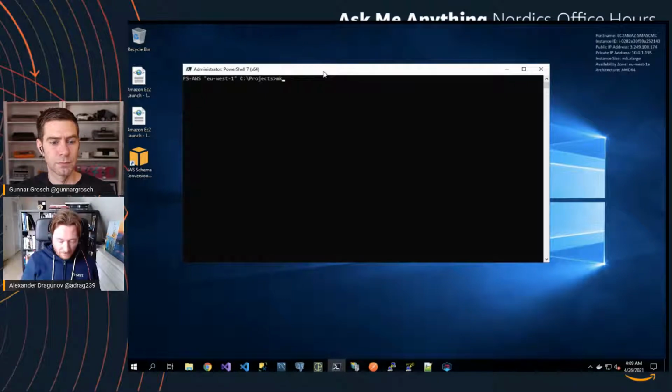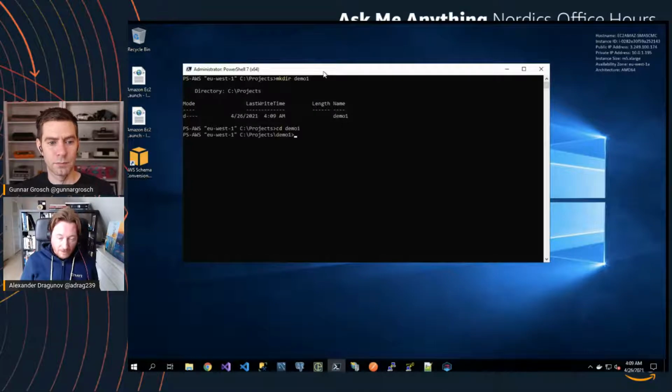It will be demo 1, and I will do it in TypeScript. First, as I said, the only requirement for CDK is Node.js. To install it, you just say npm install global AWS CDK.